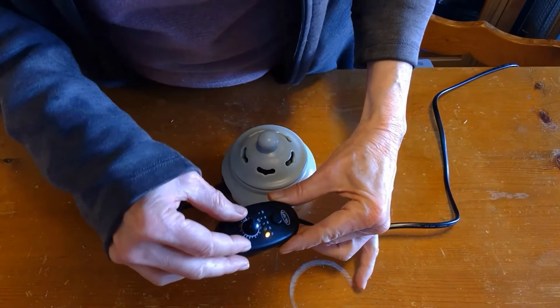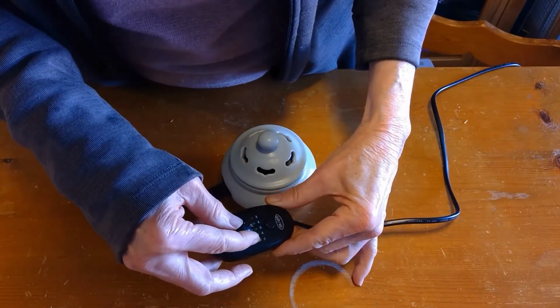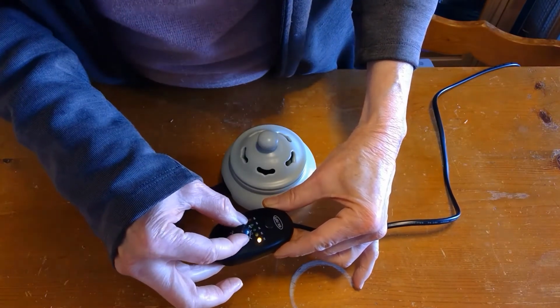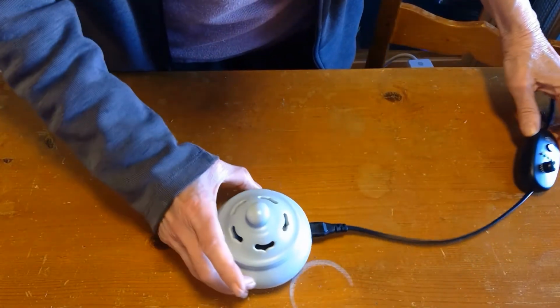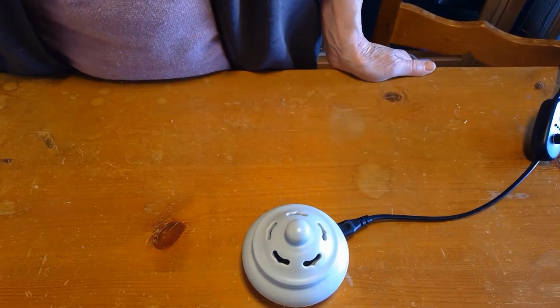Let's see, it's hard to see where it is, but I don't want it too hot or you'll get a burnt smell. There, now I see it's all the way down. I'll turn it up a little less than half. And there, I can walk away and forget about this, and it will go off on its own in an hour.